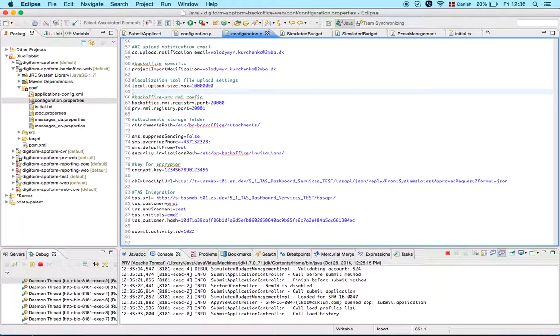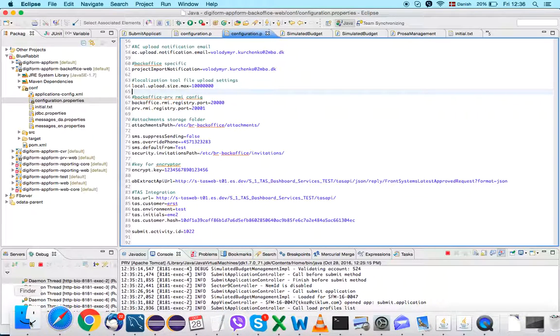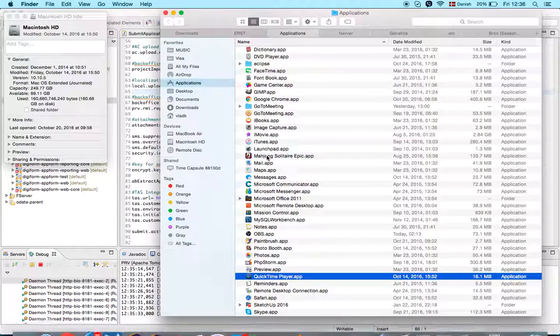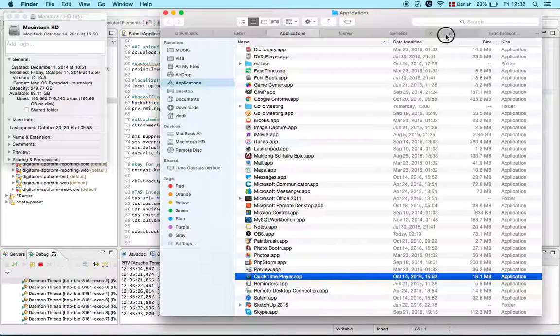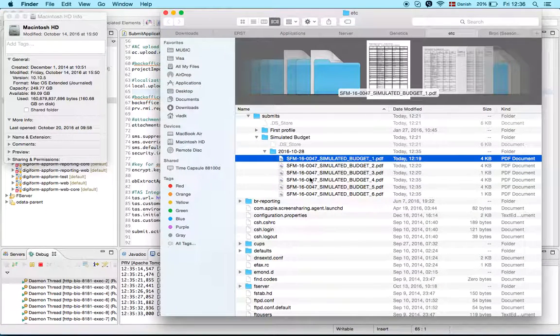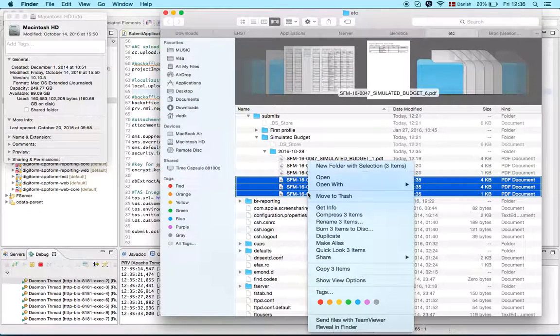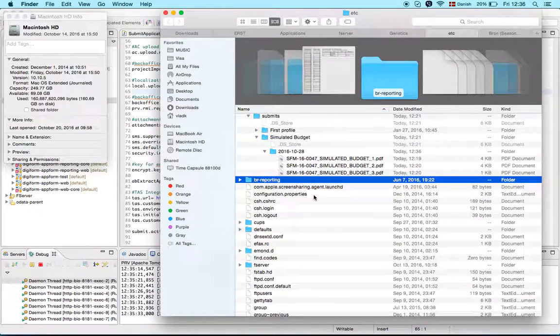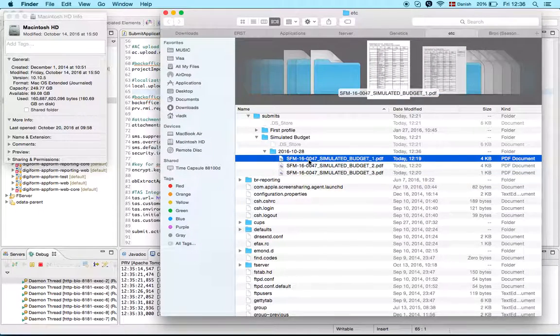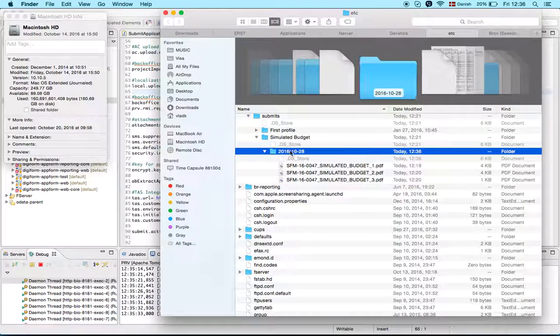As for other things, if you go to the file system, you will be able to see that there are duplicates here. Let's remove them because they are from the previous submit. Okay, so we see the files for today's submit.